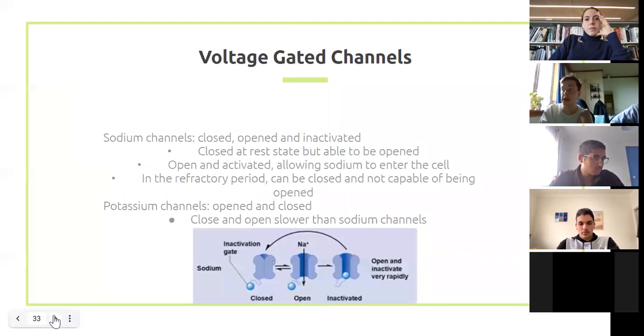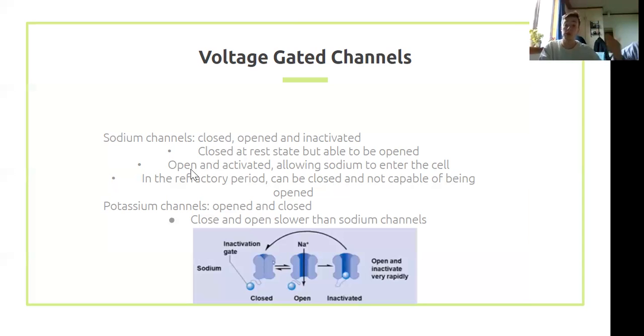And this is caused by the voltage-gated channels. So in each of these phases, you have sodium channels opening and closing and being inactivated, and you have potassium channels being open and closed. So at the resting membrane potential, the sodium channels are closed, but they can be opened. And then once you start depolarizing, the sodium channels are open and activated, and sodium rushes from the extracellular fluid into the cell.